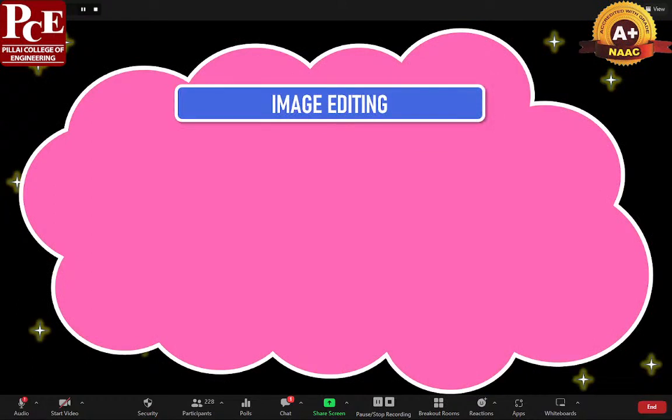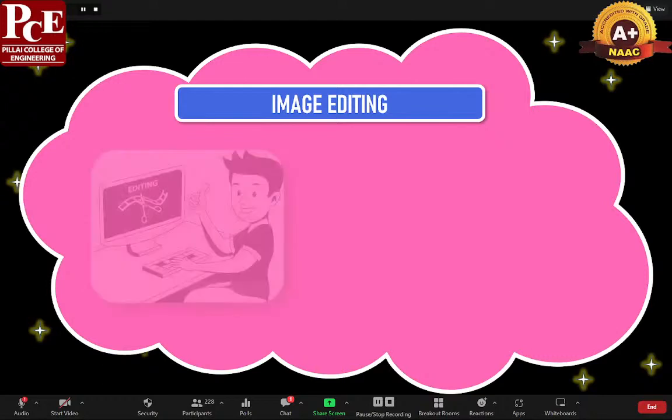It is very essential that we understand the concept of image editing, because whenever we take an image from a website, from Google, we borrow an image from Google, most of the time we don't know how to edit. So we'll start from the basic concept of maybe cropping the image, or changing the background or removing the background. We start from the basic concepts, and then we will go on to editing the image using a software.